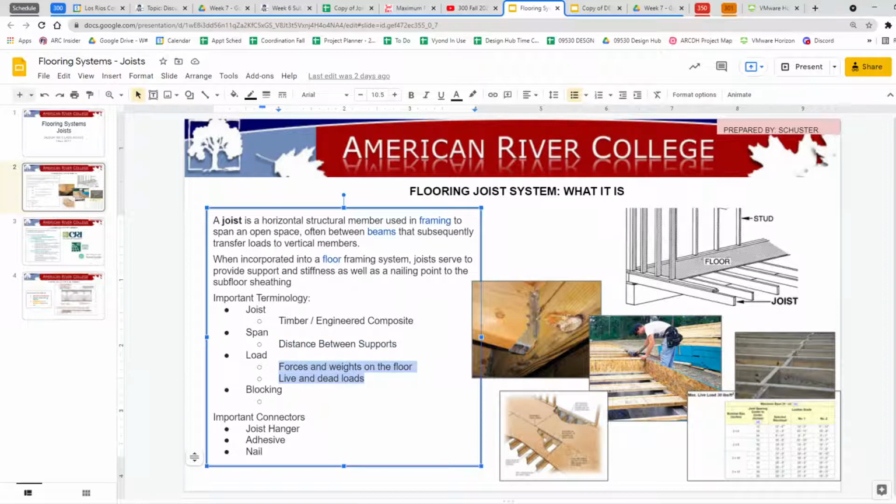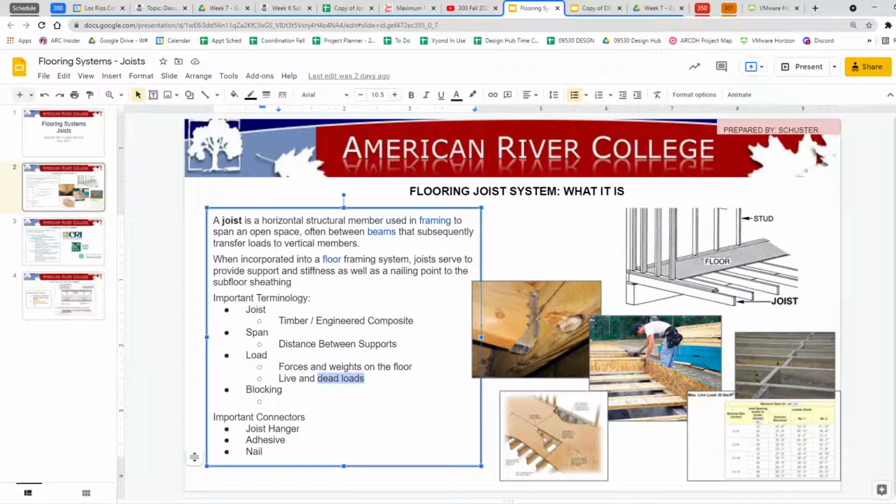Now you need to know about loads because the way a building is loaded, where the forces are, is kind of important, especially to the design. If you overload an area, it will fail. If you design way too strong of a building, you're using too much material and it will be expensive and it will be bad for the environment. So you want to know about the load, which are the forces or weights that are on the floor. And there's two types of loads on a floor. There's a live load and a dead load.